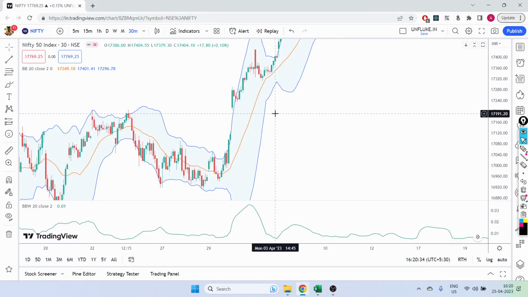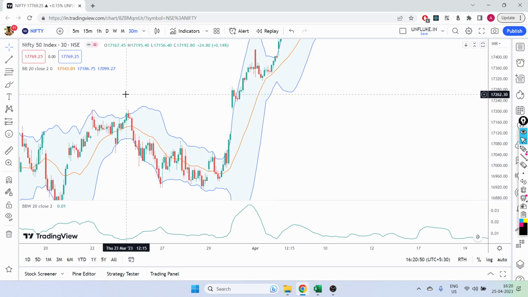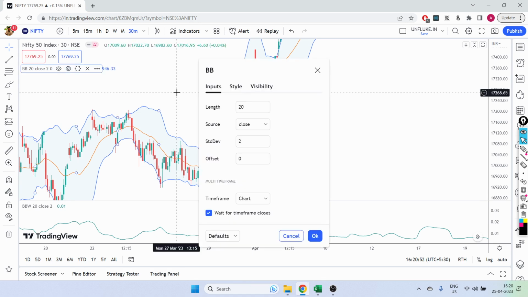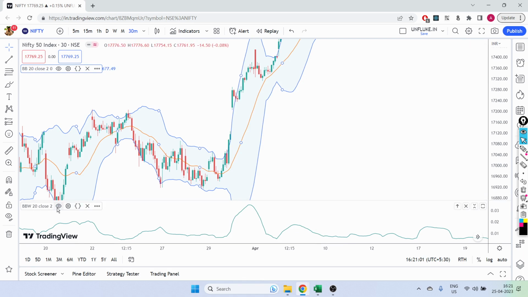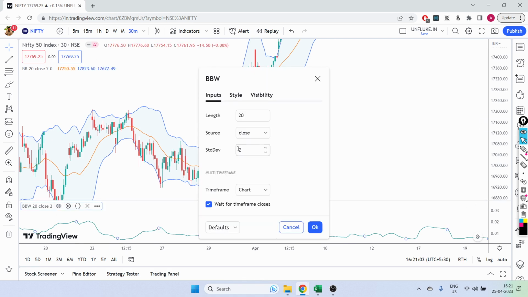Today I'm going to show you a strategy which is a breakout strategy, and I use Bollinger Bands. You can do it on any stock, and I do it on a 30-minute time frame. So it's a swing trading strategy, and as I said, using Bollinger Bands, I will be looking for a breakout. So I'm using two indicators here. The first one is the normal Bollinger Bands with the default length of 20 and the closing price. I have not changed anything here, and I have added another indicator called Bollinger Band width.